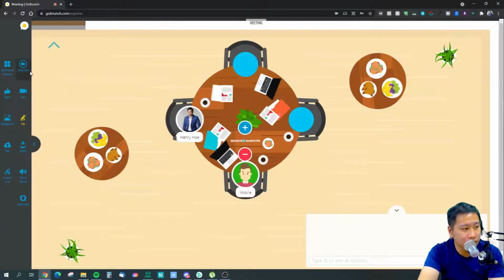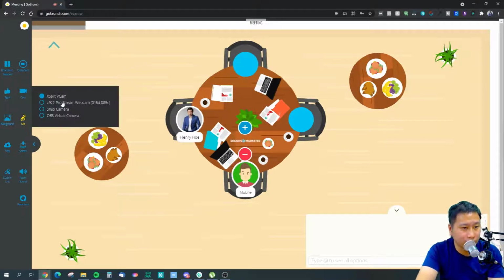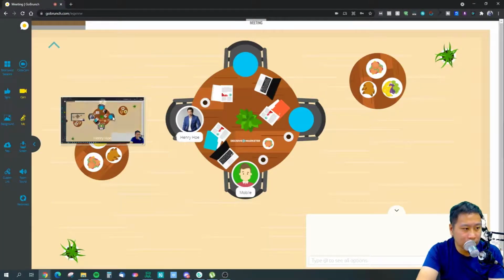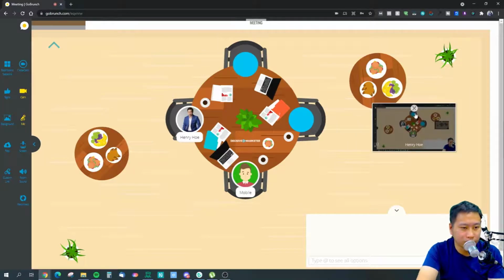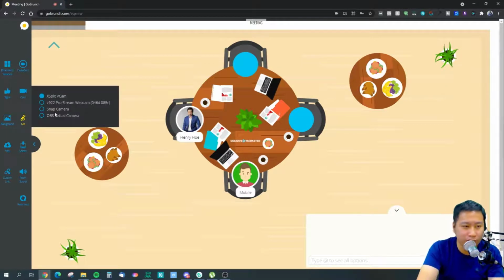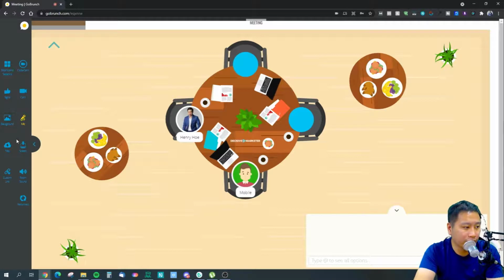Okay, I know what this is, right? So this circle cam is the one on this right here, and this one is actually whatever you put in here. So circle cam is your face in here, and then this cam is your camera itself, right? So you can add those elements.